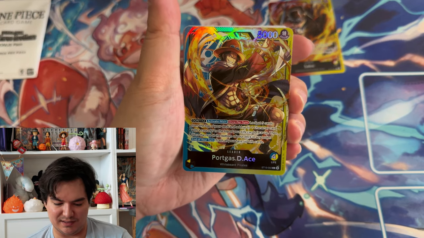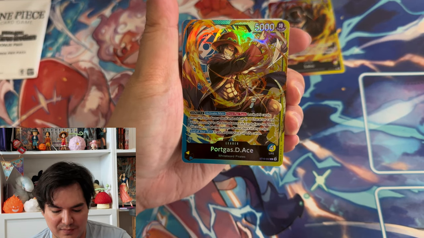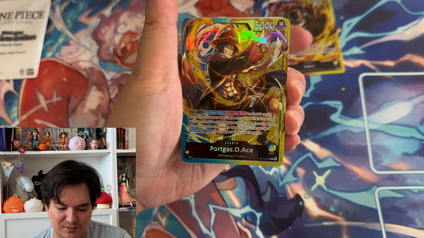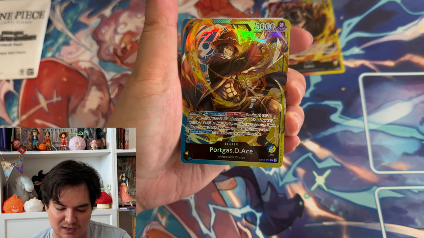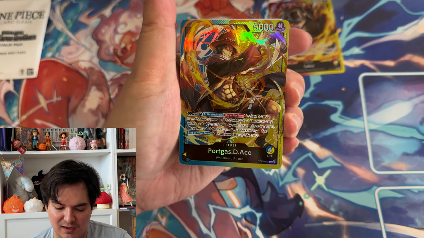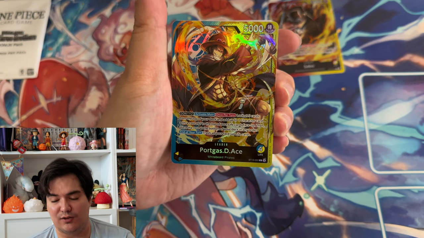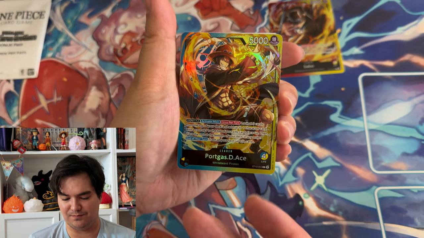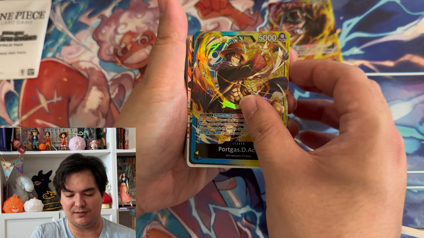Then we have Ace here. Don times two, activate main once per turn. Look at five cards from the top of your deck and add up to one character card with a cost of five to the top of your life cards face up. Then place the rest at the bottom of your deck in any order. End of your turn, trash all your face up life cards. Blue, yellow, four life leader.